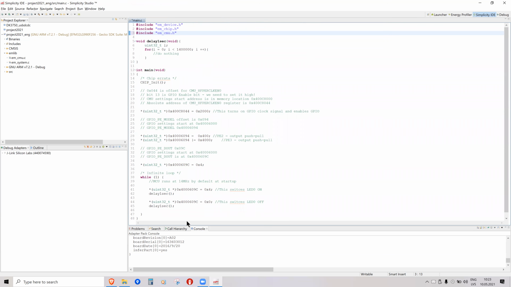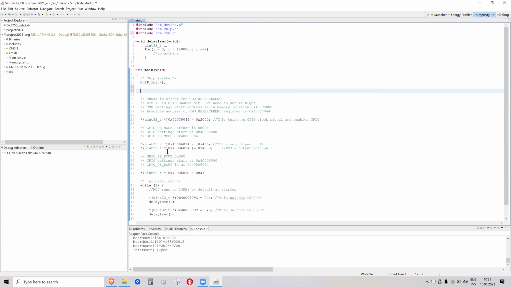So let's try to use the Silicon Labs EMLIB API to turn on the clock for GPIO. To turn on the clock of GPIO, some bit needs to be set in this clock management unit register.